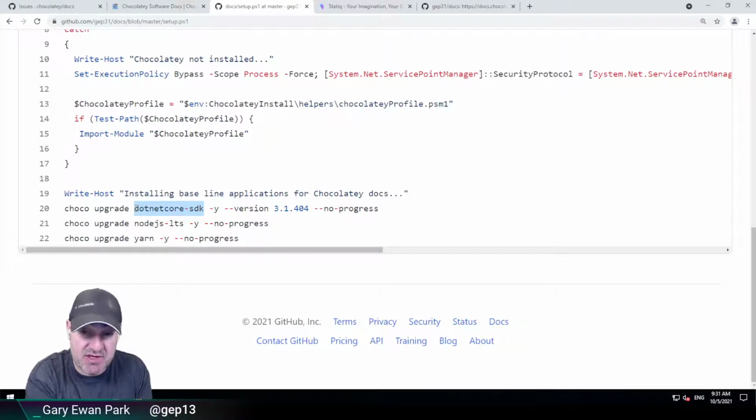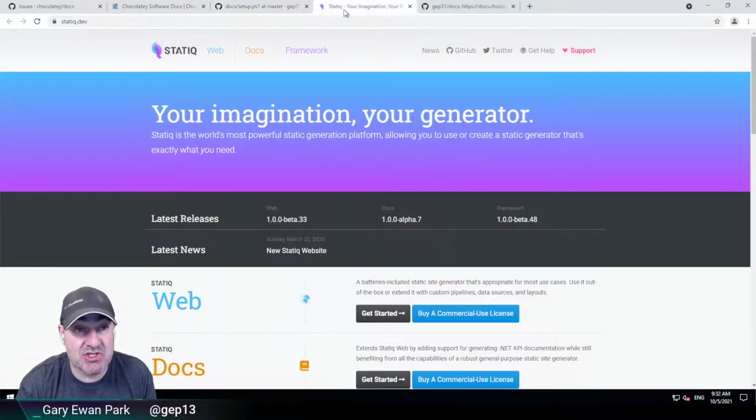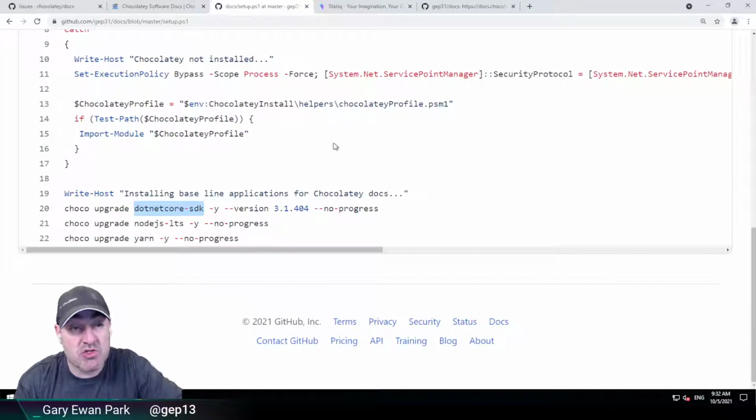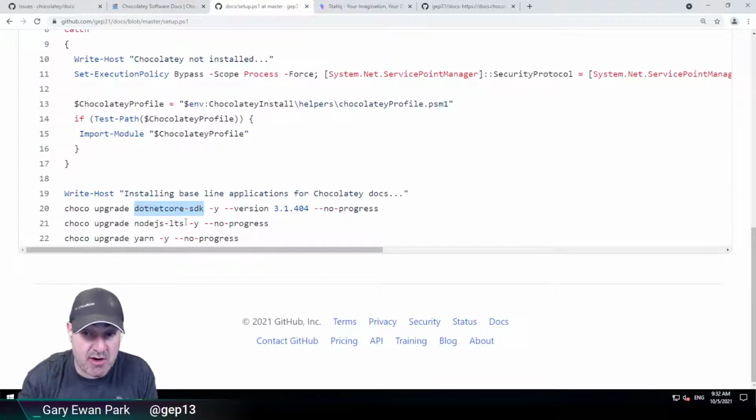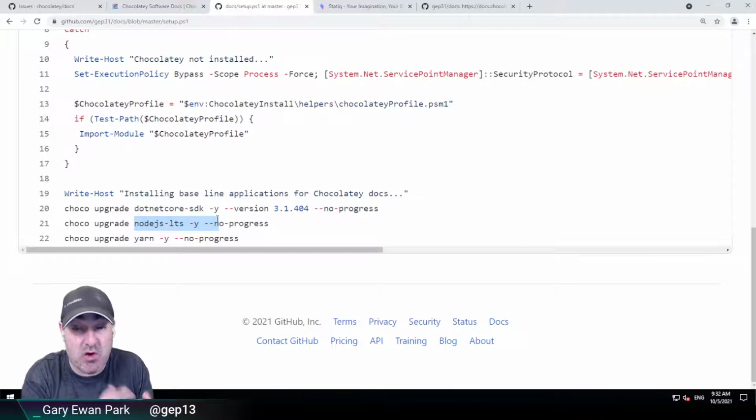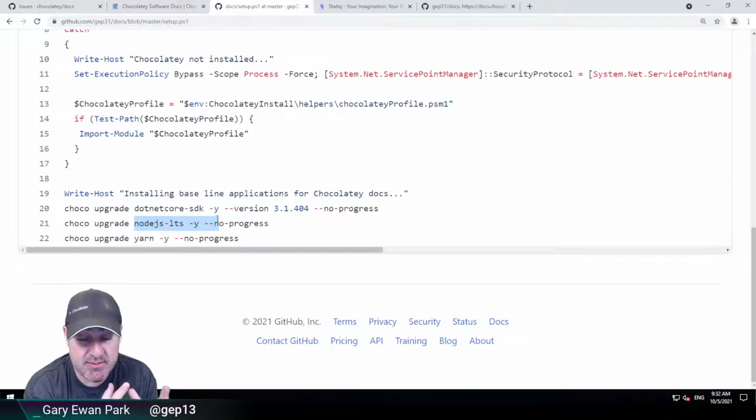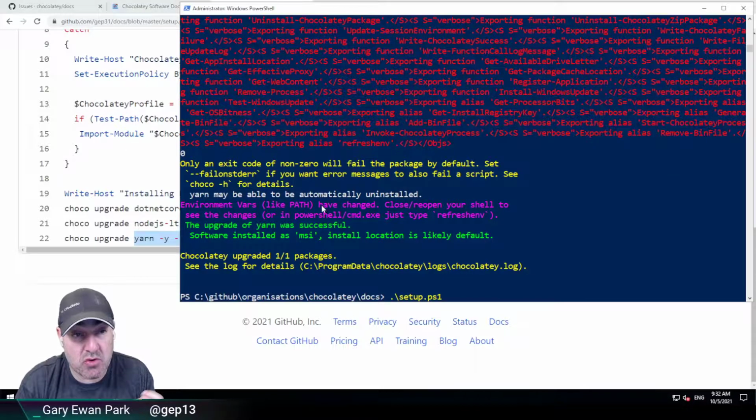In the first introduction video, I mentioned that the website is generated using a system called Statiq, and Statiq is built on .NET Core. So we need to have the .NET Core SDK installed in order to run it. On top of that, where Statiq is taking the markdown content and generating it to HTML, we also make use of some Node libraries for some of the CSS and JavaScript elements that are on the page. So we also need to have Node installed, and then to help with the package management that we're using, we also make use of Yarn. If you run that, Chocolatey will get all of those things installed.